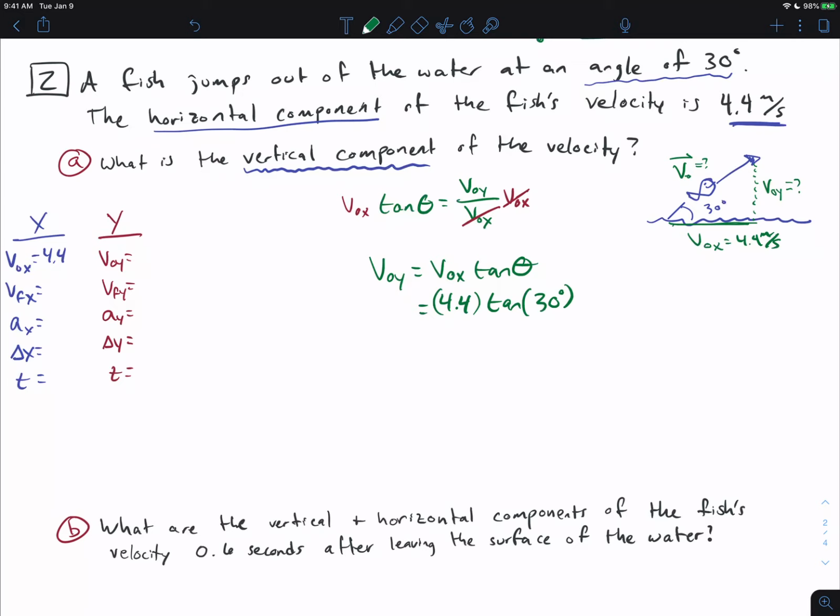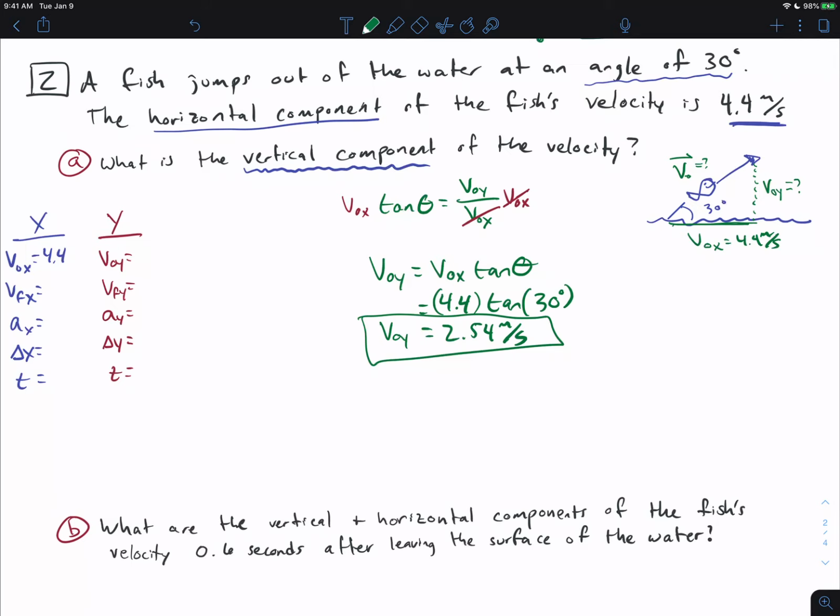Okay, so we get our calculators out here. We can work through this. Remember, if you get a different answer than me on any of these trigonometry problems, probably what is going on is your calculator is not in degree mode. Okay, so I've got here 2.54. So this should be 2.54 meters per second. This is indeed my answer here.